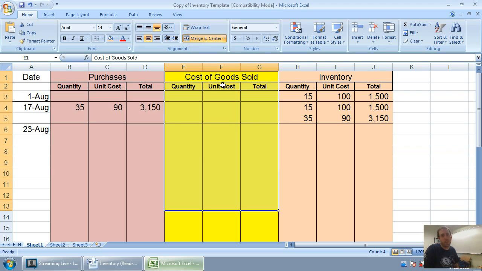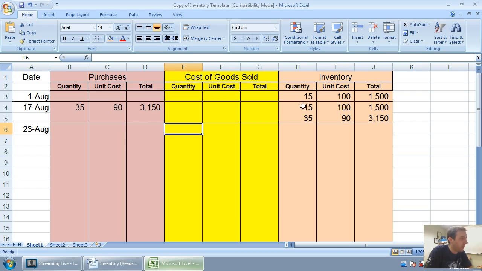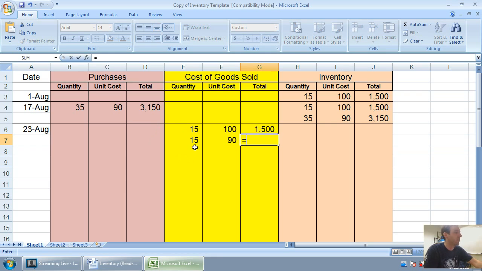So what we've actually got to say is, okay, we sold 30 units, which 30 did I sell? And the answer to that question is, well, we're doing FIFO, first in, first out, so I must have sold my oldest units first. My oldest units are these 15 at $100. Well, if I sold 30, I must have sold all of those, 15 at 100 for 1500. And then, again, I sold 30, so I must have sold 15 more, and they must have been 15 of the $90 units. And 15 at 90 is $1,350.